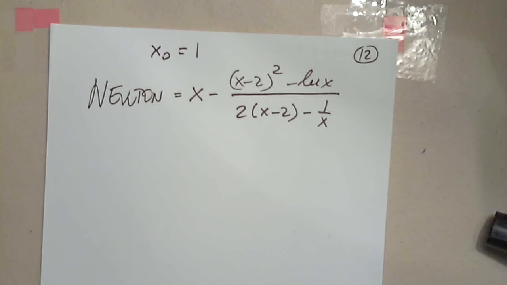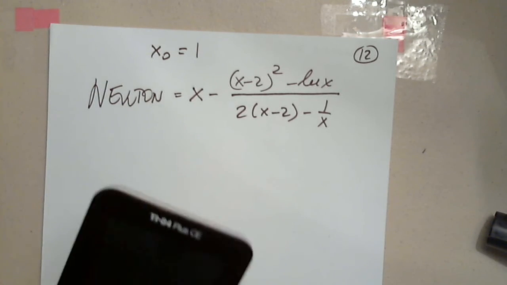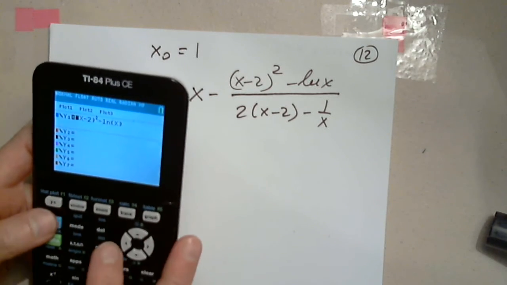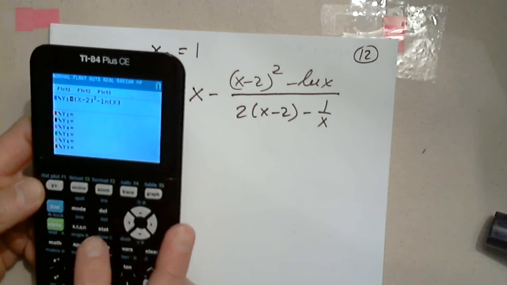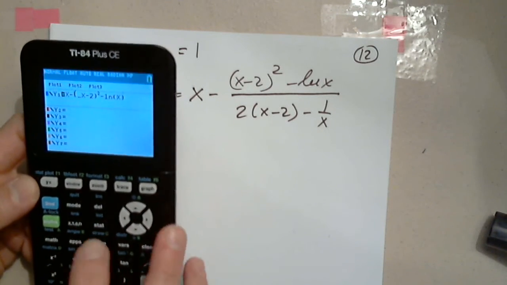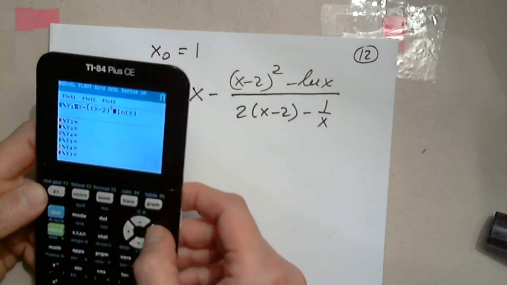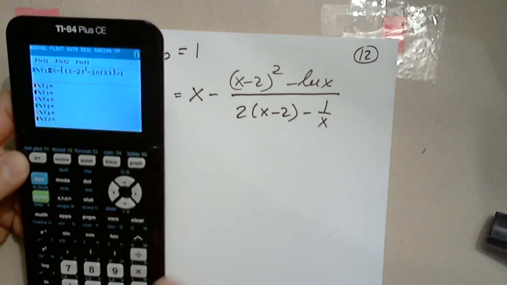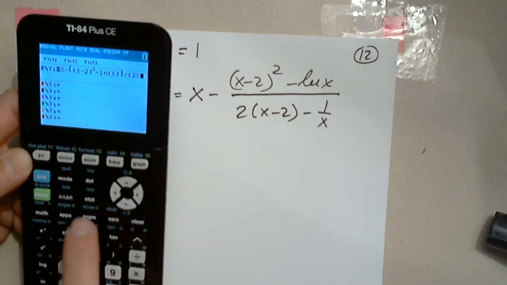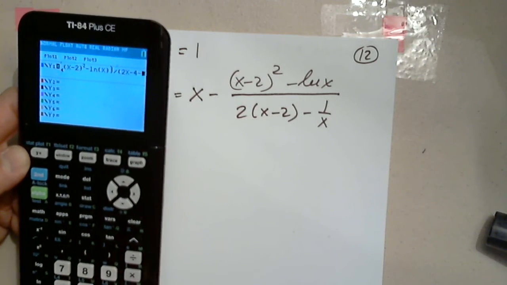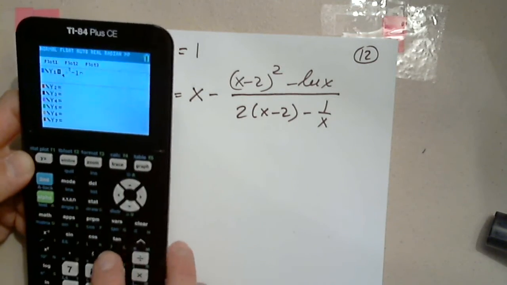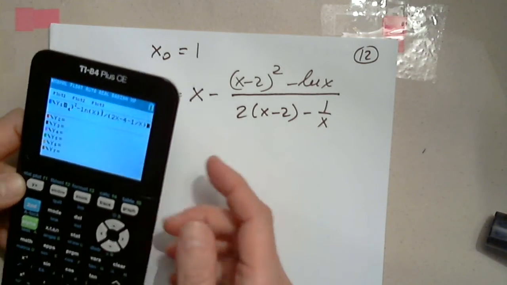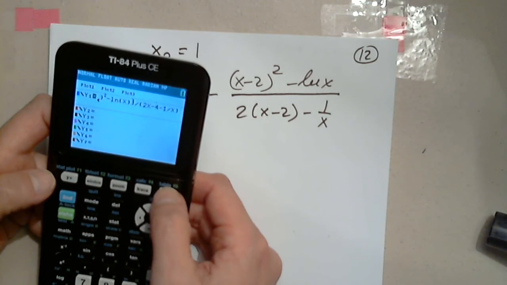Okay, so now careful how we plug this function in. So in y equals, don't delete, just insert. I'm inserting an x and a minus and put parentheses around the top. Left parenthesis and right parenthesis, and then divide with parentheses. You can write 2x minus 4 if it's easier for you, and then minus 1 divided by x, and close the parenthesis for the denominator. So 2x minus 4 minus 1 over x.